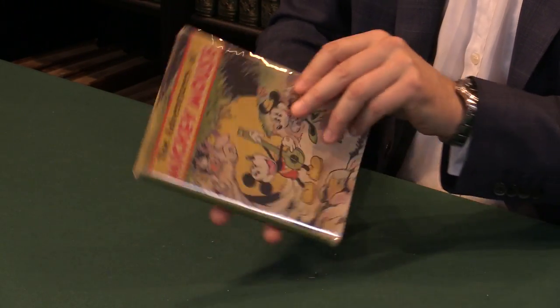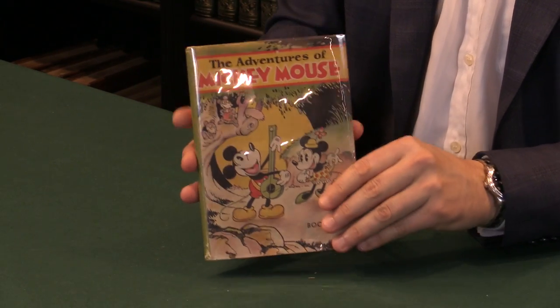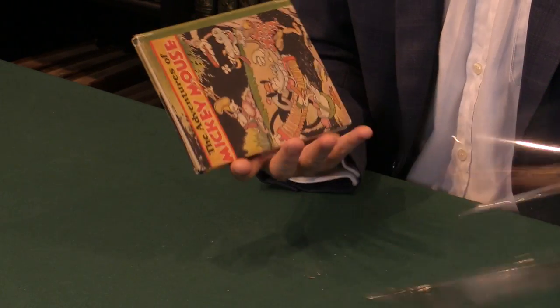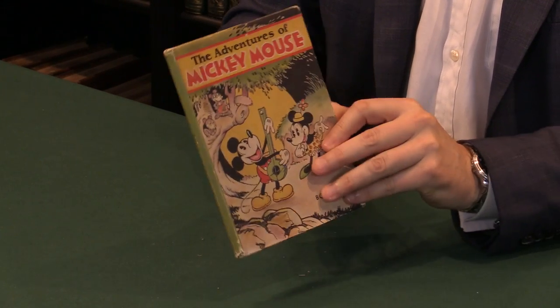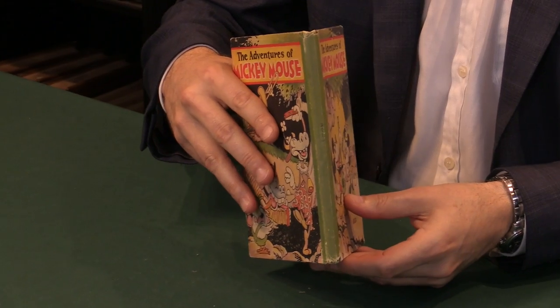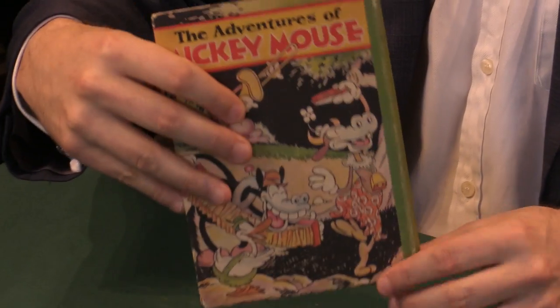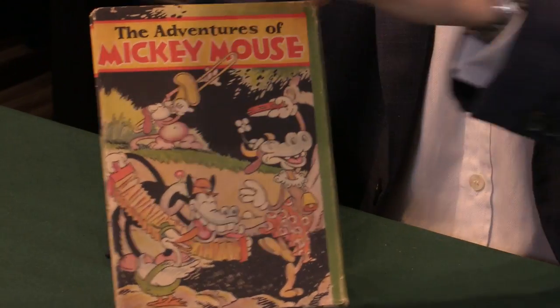Externally, what we need to see are, well, fundamentally, I'm just going to show up over here and take this plastic protector off, which we use. Let's remove that. We want to see the front. We want to see the spine, and sometimes the spine's a bit narrow, so you can open it up a little bit. You can do it gently without damaging the book. And the back cover. Again, we want to see the whole border, okay? We want to see the whole thing. Don't crop it down.